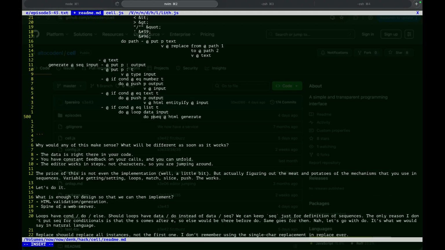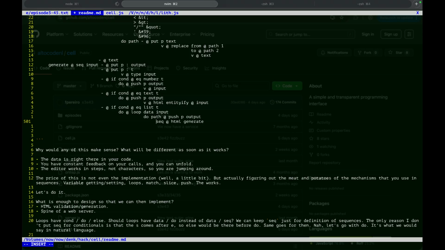Do path. So I don't need that, probably I can just do put p, no, put would be push. And then what I push is this.